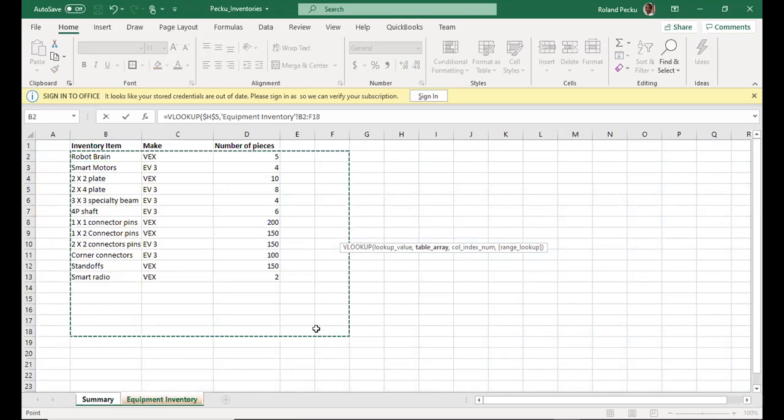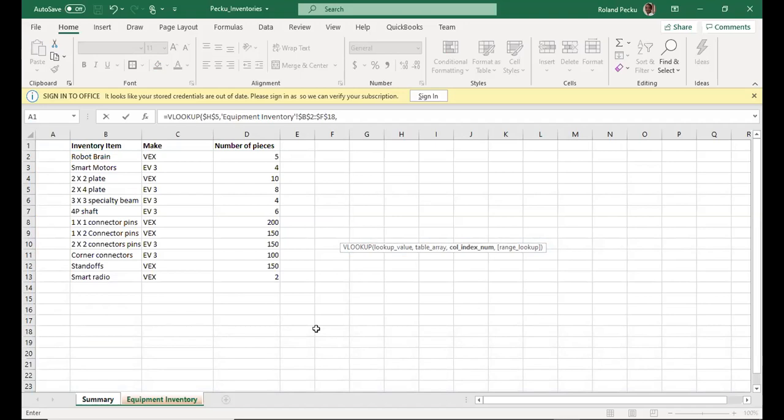I just added some extra cells and then locked it. This is so that it will be able to capture future inventory that will be added to the list. So I add a comma, and then it is asking for the column index number.